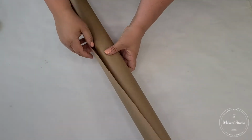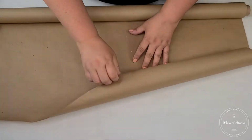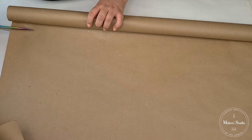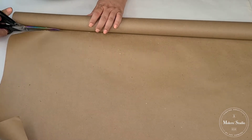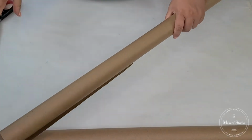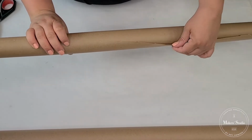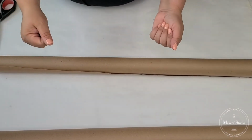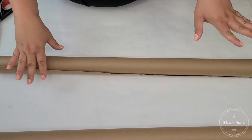All right, so the first thing I want to do is cut a piece of craft paper. I get this craft paper at Dollar Tree, which is a pretty good deal. I love wrapping gifts with the craft paper, even if it's just this tone with nothing on it. I think it looks kind of cute, but we're going to make it so much better with the stamp.